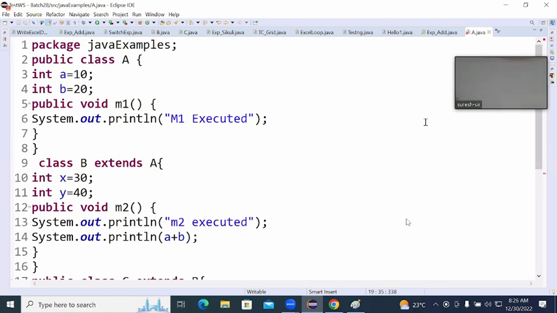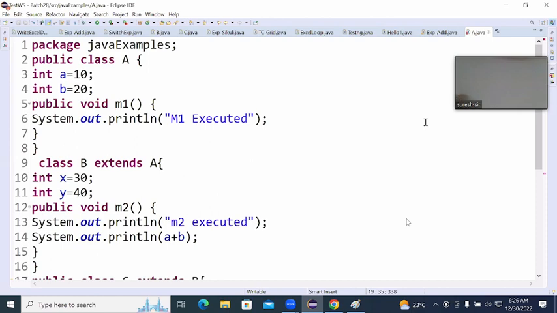That doesn't make any problem. Now, according to Java standards, in one program you can create multiple classes. That doesn't make any problem.